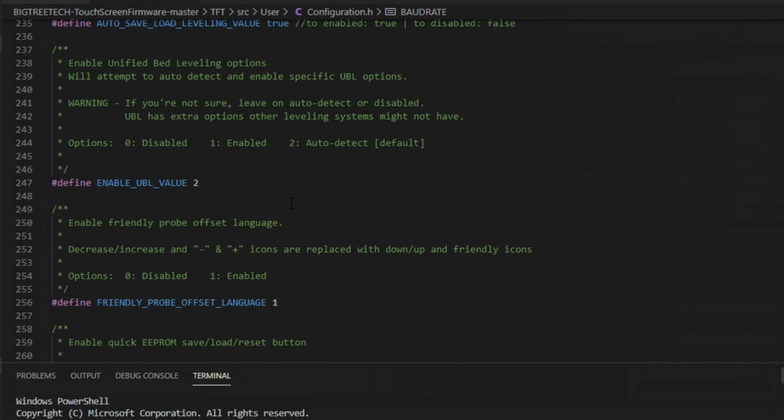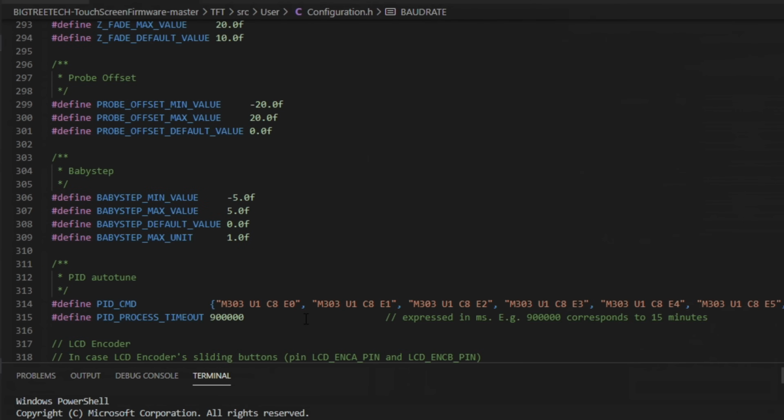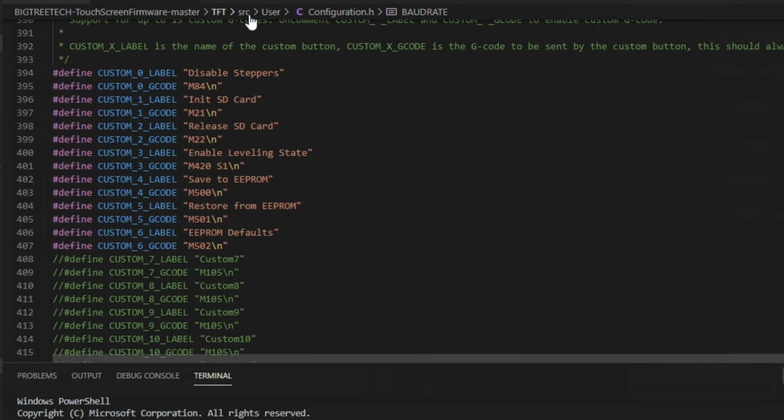It even has options where you can use unified bed leveling right on the screen. Changes for your offset, your EEPROM. There's a ton of new stuff in here that wasn't in here the last time we looked at a touchscreen. Baby stepping values, your PS on pins, how they're controlled. And then you can even get into custom labels and G-codes. You can just keep defining them and change up whatever commands you would like to run. But most of the ones that I use are already in here. But if you want to change it, you definitely can.